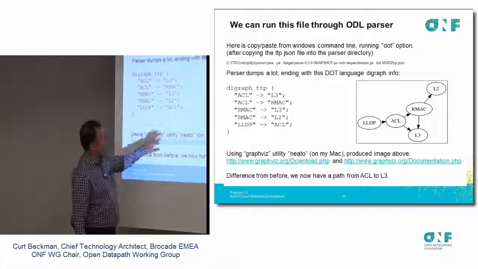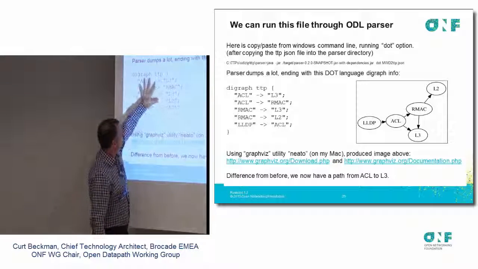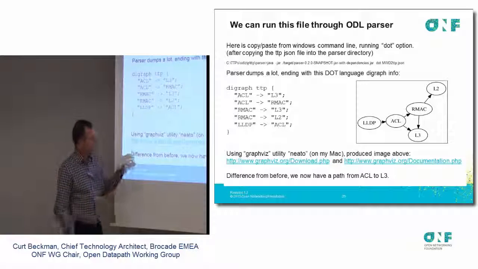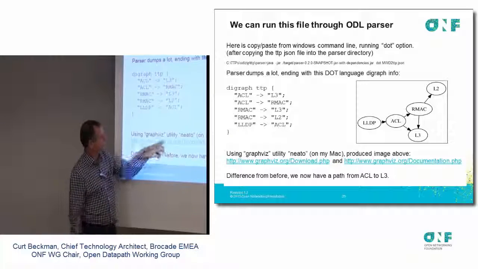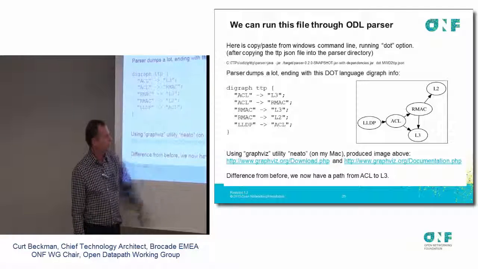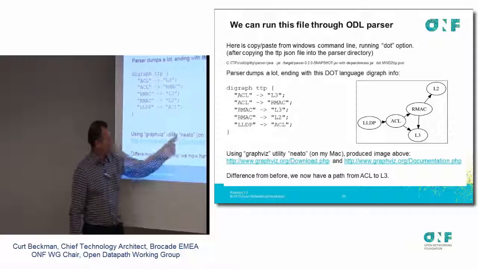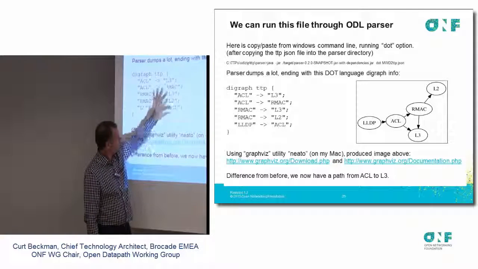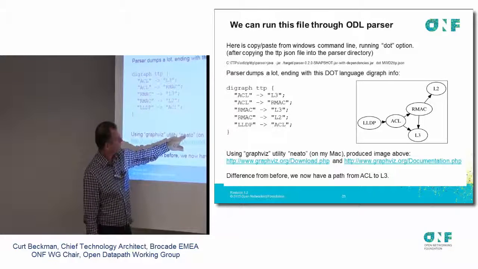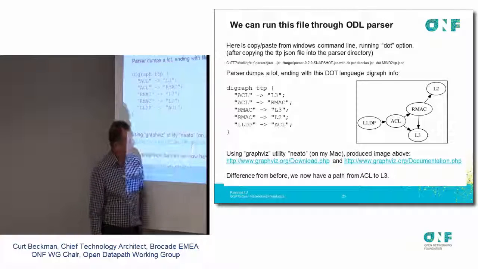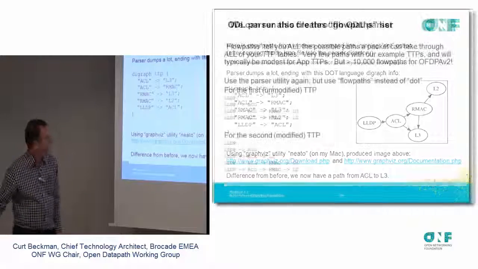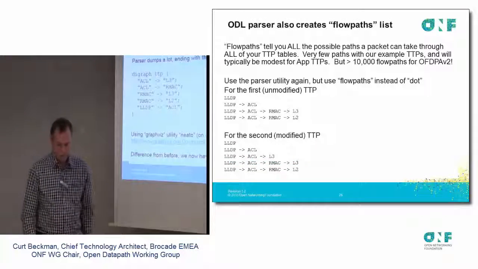The utility that we use to generate this, that converts this to that, is something called Graphviz, which is a collection of command lines, and I used Nito, and you say Nito and you give it the file name. I guess I'd have to go look again, but then that's a .png output. So it's a pretty simple command. I'm sorry, I should have it written down there. But I just figured it out from the help file. It's very easy.